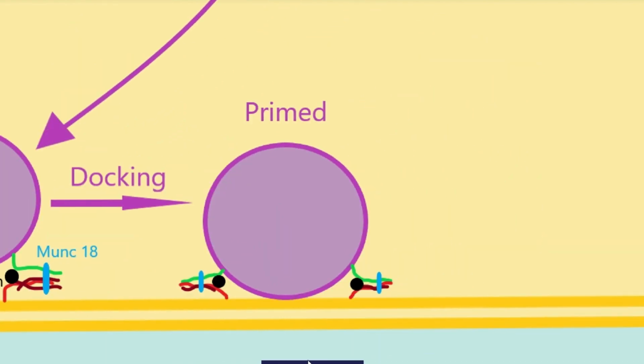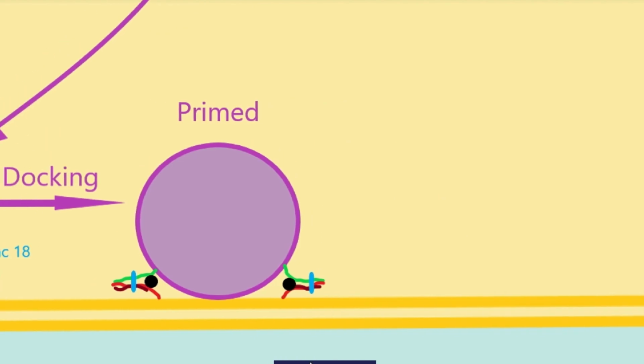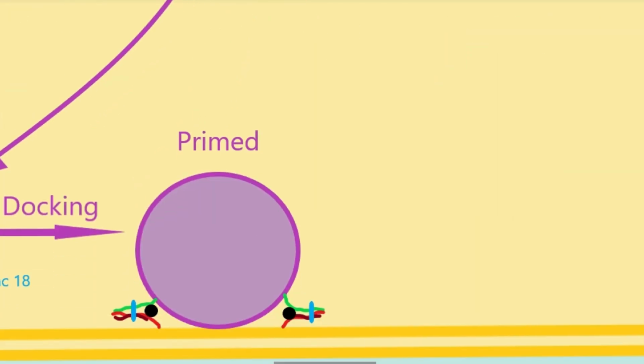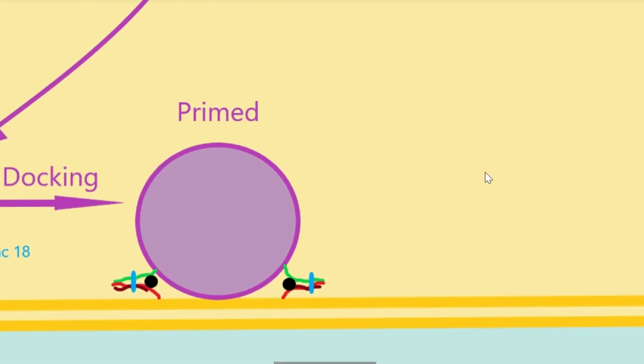So this is how a lot of vesicles in what we call the active zone are sat. So we had the reserve pool up here, but down here we have what's known as the active zone. Everything's primed, ready to go, and as soon as we get that calcium influx, everything is going to fuse with the membrane, and we're going to get that neurotransmitter release. But how exactly does that calcium input from our action potential cause this release?